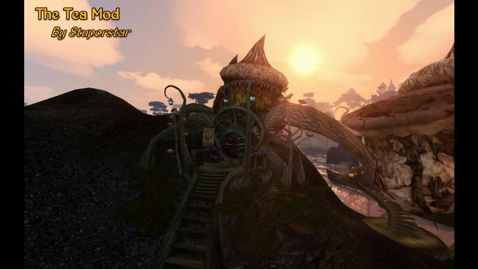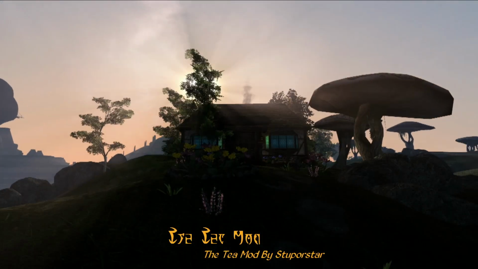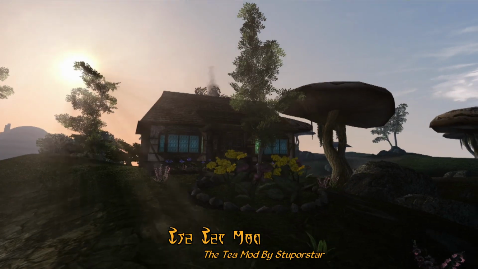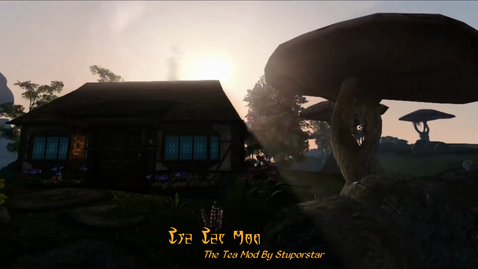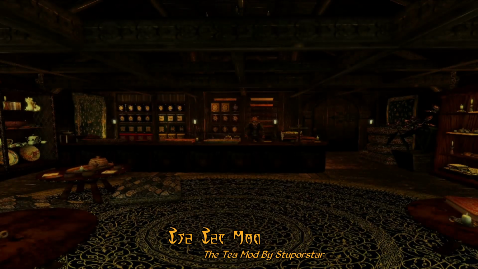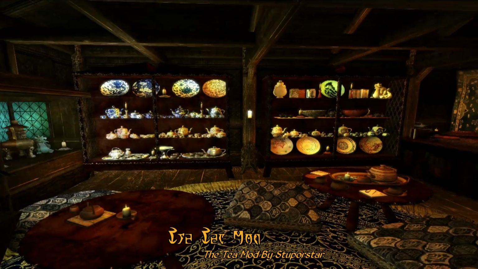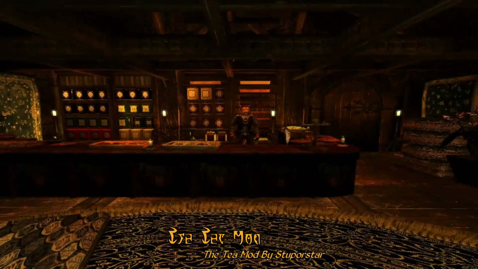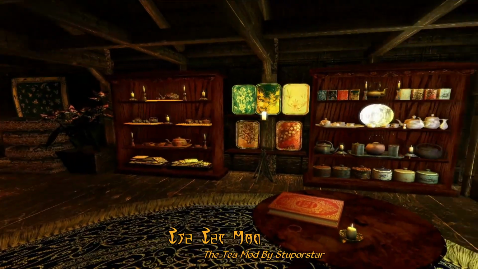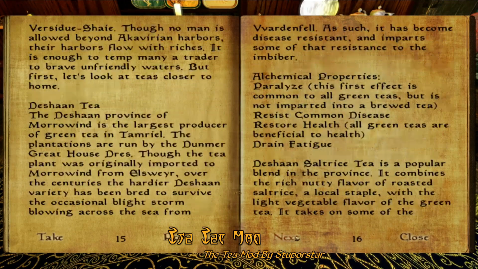For our items mod of the week this week, we're taking a look at the Tea mod by Stupostall. With this mod, you'll find a couple of new tea shops on Vardenfell, including one at Ebonheart. Inside you'll find a lot of tea and tea-like items, as you might expect. Including some new books about tea.